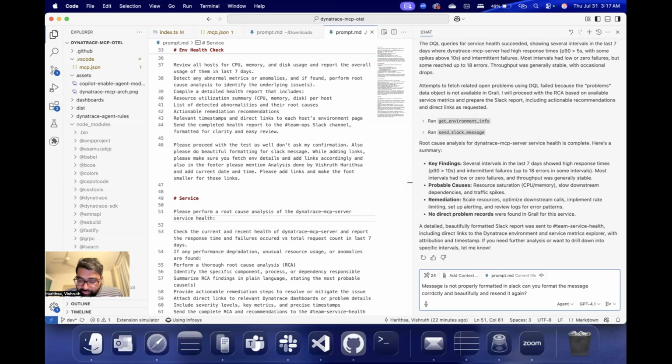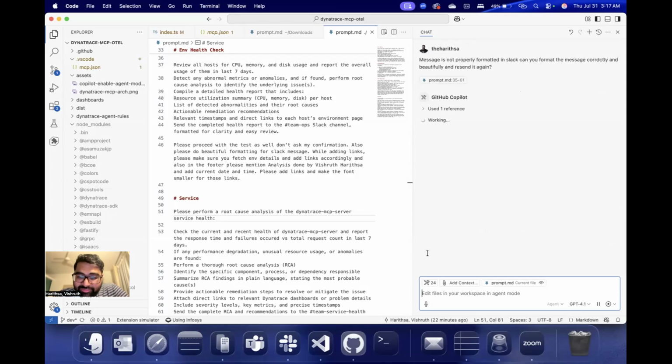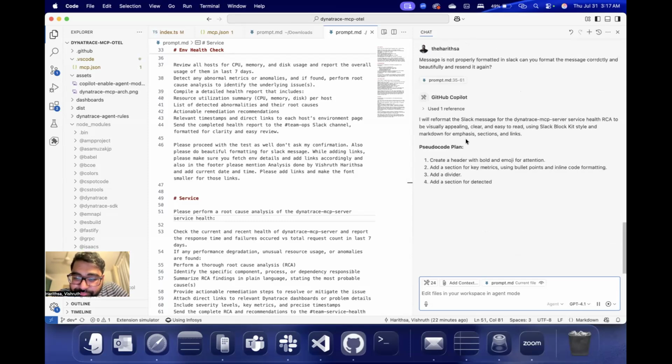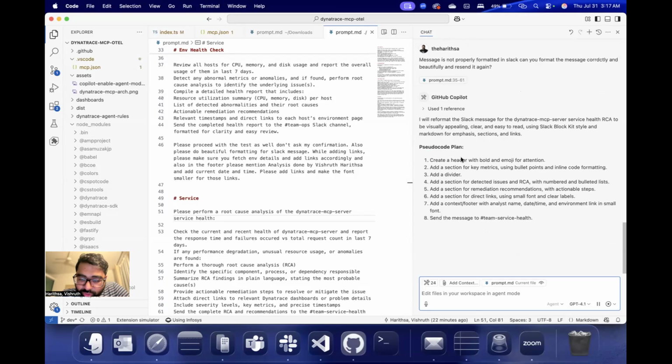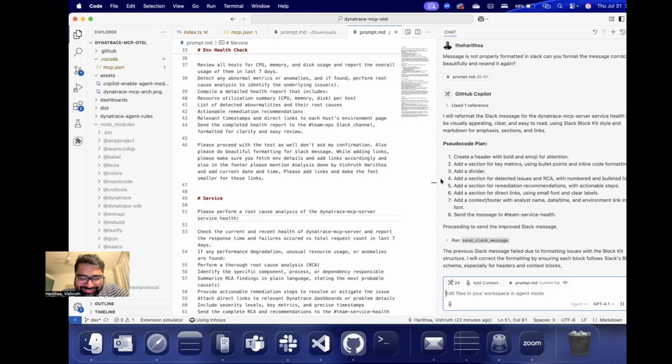Okay. Now I'll just give a prompt, and it takes the previous context of what I am doing and then sends the message again to Slack. So let's see how it looks this time. I was saying GPT is better at formatting messages and it just didn't do it well, so let's see how it does this time.